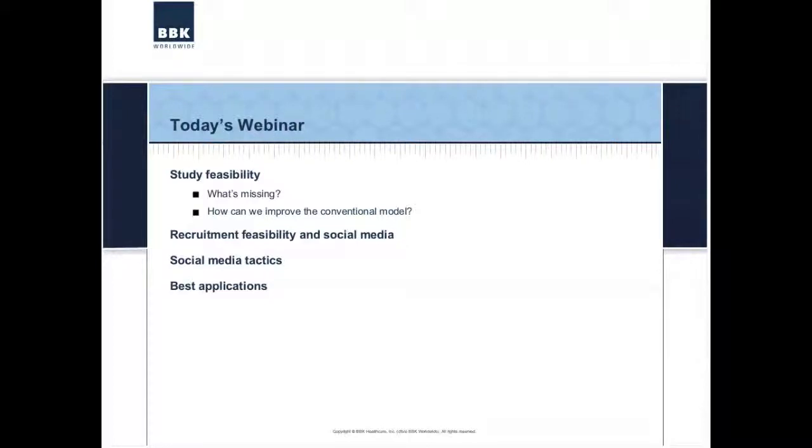Then we're going to be looking at social media tactics, an examination of the way that we can apply social media to the feasibility model. And then finally, we're going to be looking at best applications for this information beyond feasibility. It's not just about feasibility, and we're going to talk a little bit about how we came into the understanding of how this information can also be applied vertically into the patient recruitment and retention conundrum, protocol design, country selection, media planning, retention ideation, all of those kinds of things, so that the information can be amortized across the whole patient recruitment landscape.